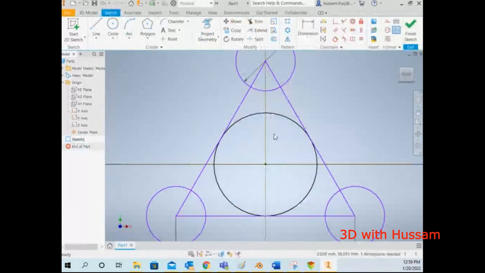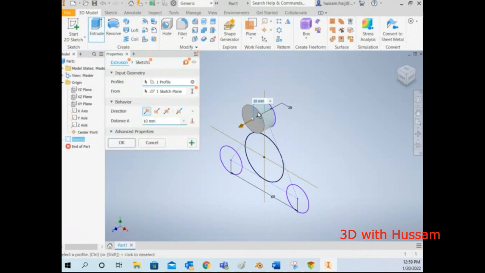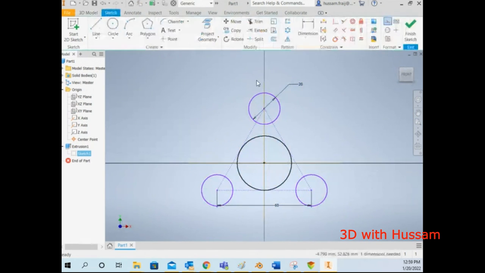So what I do, I go to edit sketch, and I go to triangle and change it to construction. In this case, when I click here, extrude, it will not be part of the selection anymore. Okay, right click, edit sketch. Of course, dimensions are used to define the locations and the size for the drawing. So dimension, we define location and size.